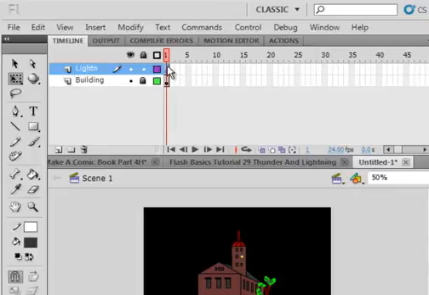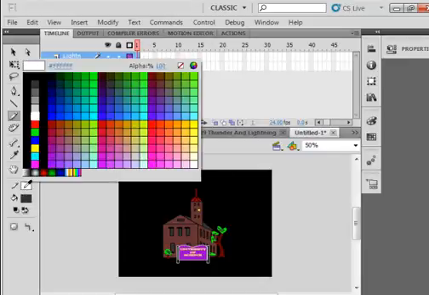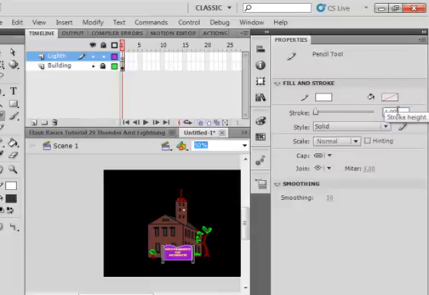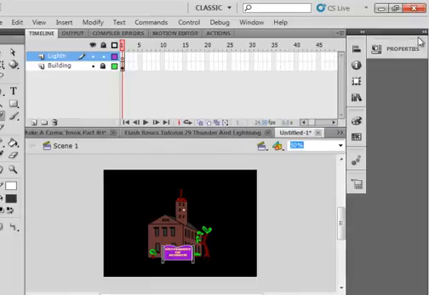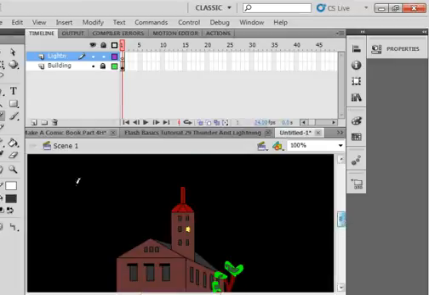and select the first frame of that layer. Make sure you have your pencil tool selected and stroke color white, and we want a stroke of 2. Close that panel. And up here somewhere, let's make it a little bit bigger now that we have it where we want. And right here, let's put a stroke of lightning. As long as it's wiggly, lightning is lightning.